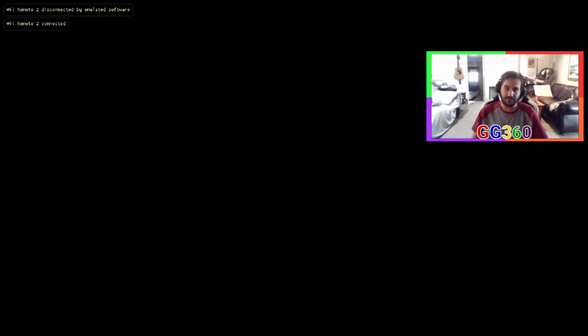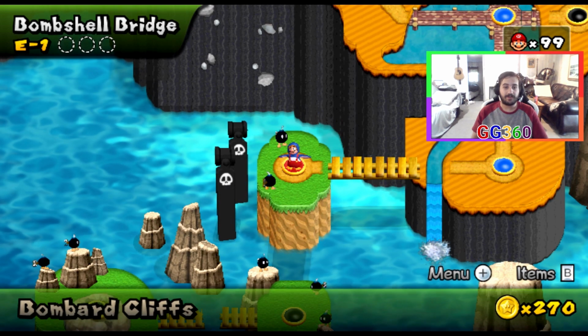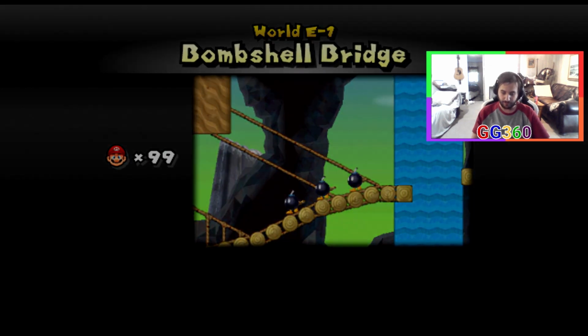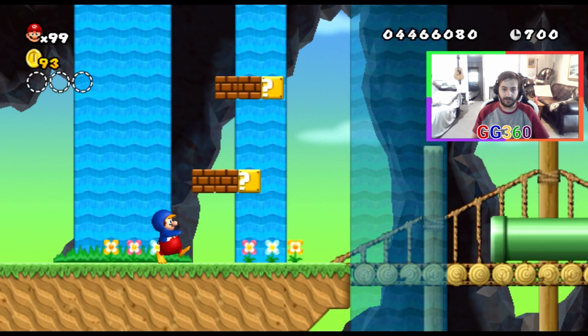Today, we are doing the final mini world of the game, and that would be World E, Bombard Clips. Let's go ahead and get started. There's only three levels in this world, so it's going to be a pretty short video. So let's just go ahead and get started.